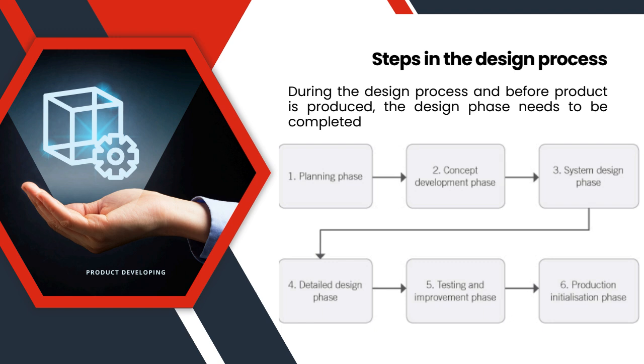So I spoke a little bit about designing your product, especially if you want to keep it from going into your decline stage. So basically, in the design process itself, it's before your product is produced or anything else, the design phase needs to be done. And the steps of the design phase is the 6-step process that I've got here on the screen.